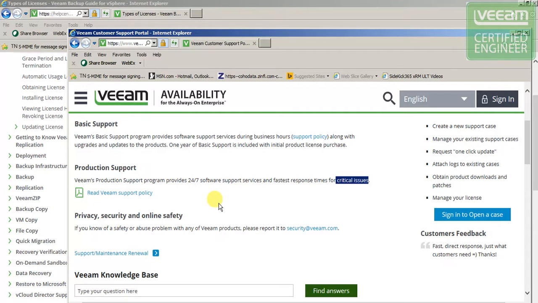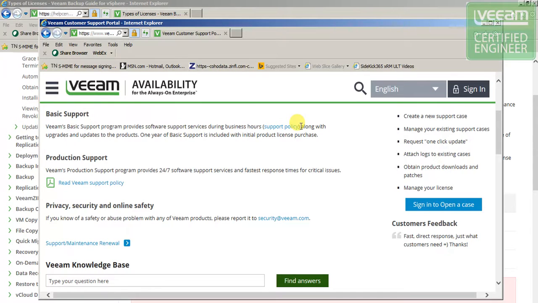And of course, for every contract, there is a fine print. The fine print means, in this case, the support policy, and you can read the Veeam support policy. So you have basically policies for the basic support as well as production support. I guess from an exam perspective right now, it's not a good idea to go deep. But from a knowledge perspective, if you're working for a company or you're a consultant, then you need to know. And also, I just want to mention that if you are a Veeam certified engineer, for example, and in good standing, then when you call support, you don't have to wait in a queue. Absolutely not. You dial the number, they give you an extension, you dial that extension, and you go straight to a person, bypassing all the queue.